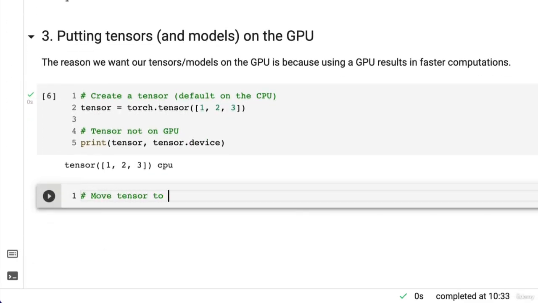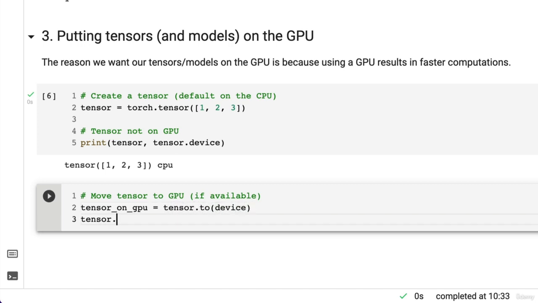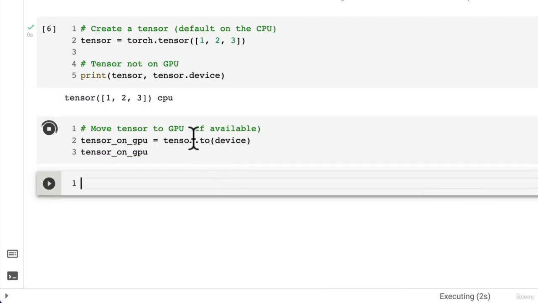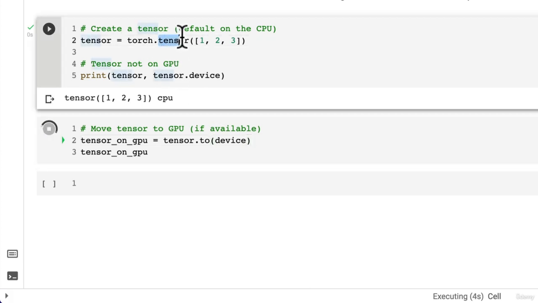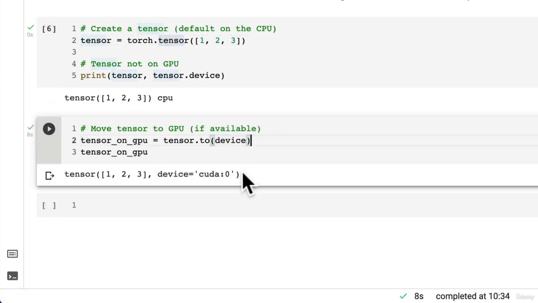Move tensor to GPU, if available: tensor_on_gpu equals tensor.to(device). Now let's have a look at this, tensor_on_gpu. So this is going to shift the tensor that we created up here to the target device. Wonderful, look at that. So now our tensor 1, 2, 3 is on device CUDA 0.